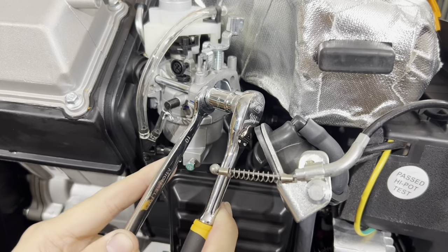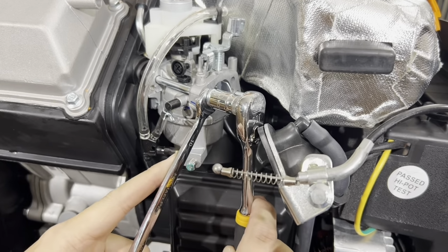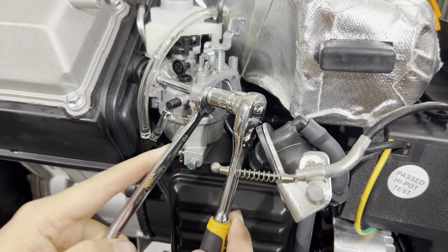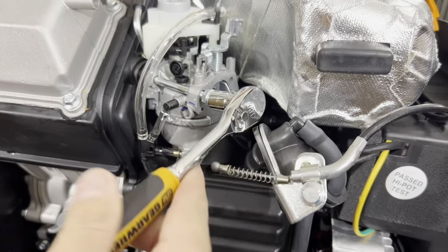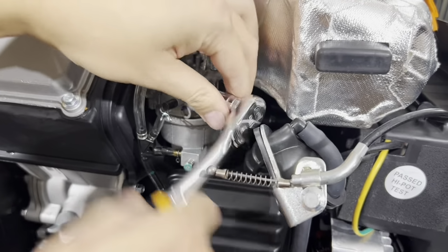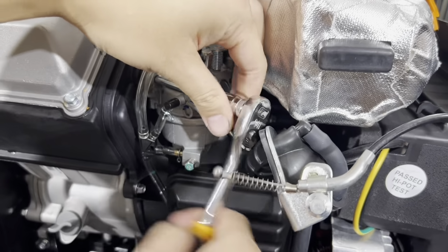Be gentle with it. Don't just immediately unloosen it like that. What will happen is that you'll pull the threads right out of the head. You don't want to do that. You just want to be gentle with it. Once it cracks loose, then you can go ahead and wrench it out. Okay, take your time. Do not rush this. You don't want to break anything.